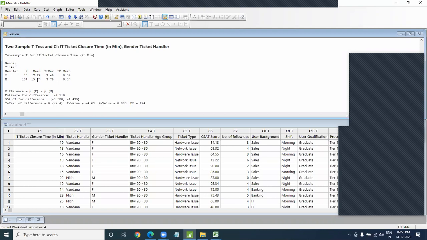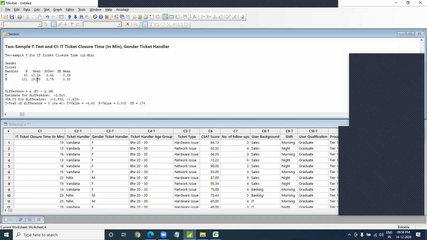Number two, whichever process you picked this data from, should you increase the sample, reduce the sample, or forget this sample and pick up a new sample from the process, you will still see this difference. It's not a matter of chance. These are relatively large differences, and you will see them from the process. So you can safely conclude that females have been doing and would be doing a better job as compared to male, and they would be significantly better than male. That's what we are able to interpret.